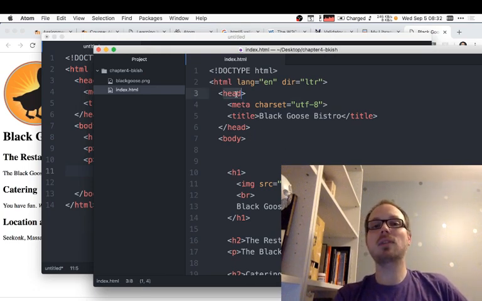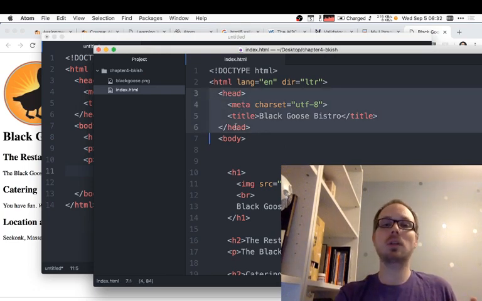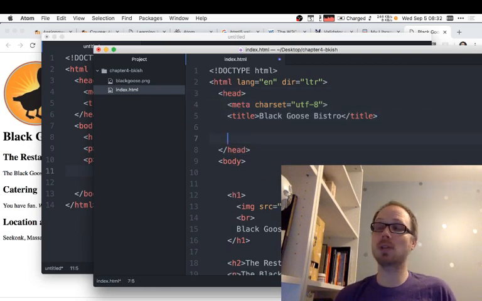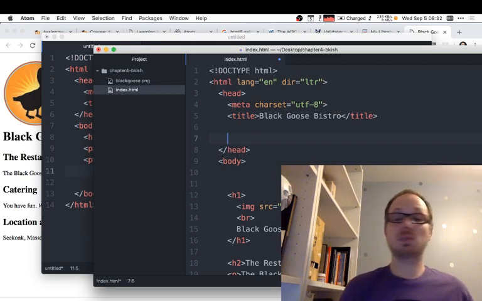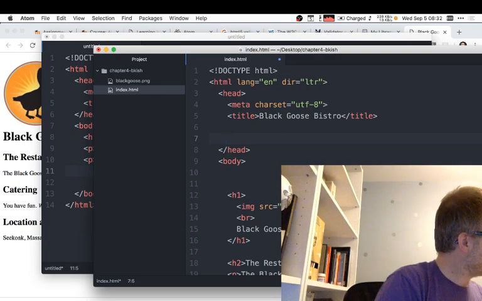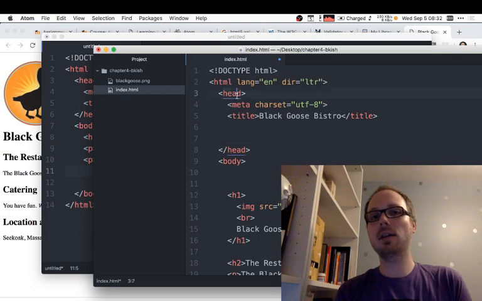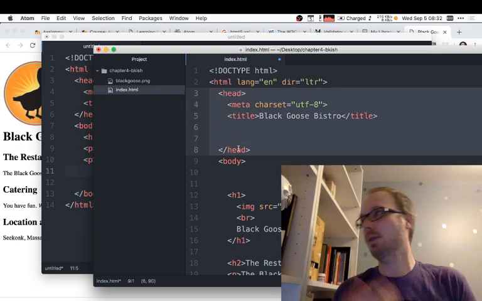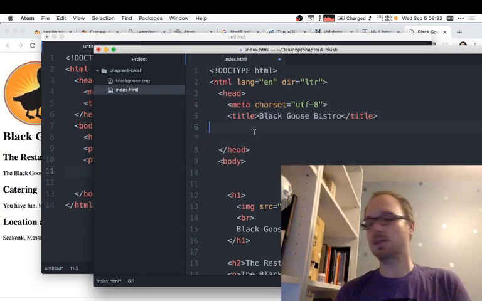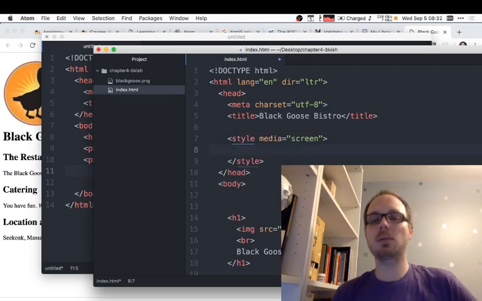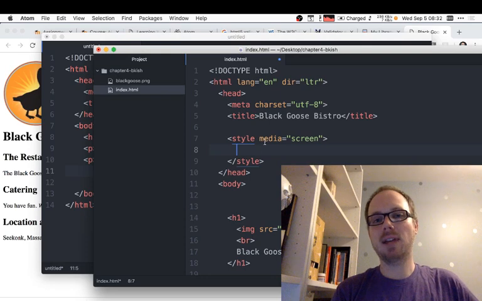And more importantly, it gives us the space to put the next part of exercise 4, which is a basic style sheet. We're going to learn about CSS in a couple weeks and really dive deep into it. But for now, they provide us with some sample styles that are going to take our web page to the next level. So what they ask us to do is add in the head. This is where extra information about the page goes, including the styles that it's going to use. We're going to add a style tag. So I'm just going to type style and hit tab. It puts the tags that I need.